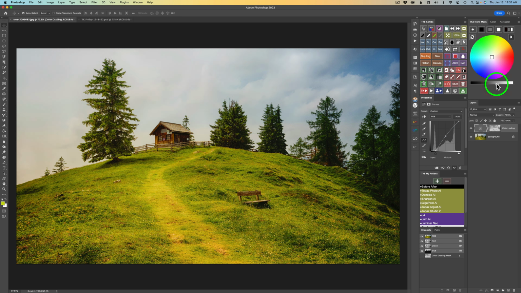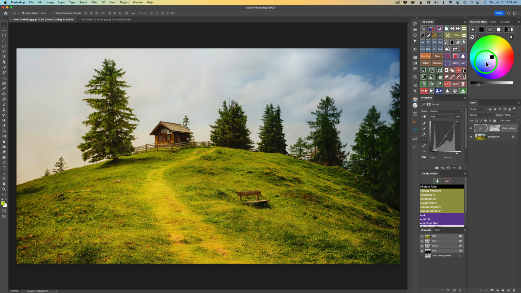And don't forget, you have this opacity. If it's too strong, you can just drag back this opacity, but you've just dodged and burned your entire image with just one color grading tool. Now, one other nice feature about this, if you want to color grade your shadows, you can click on your shadow block and move this black block around to a color grade of your choice. Same with the highlights, you can move it to a color grade of your choice. So that's kind of nice.